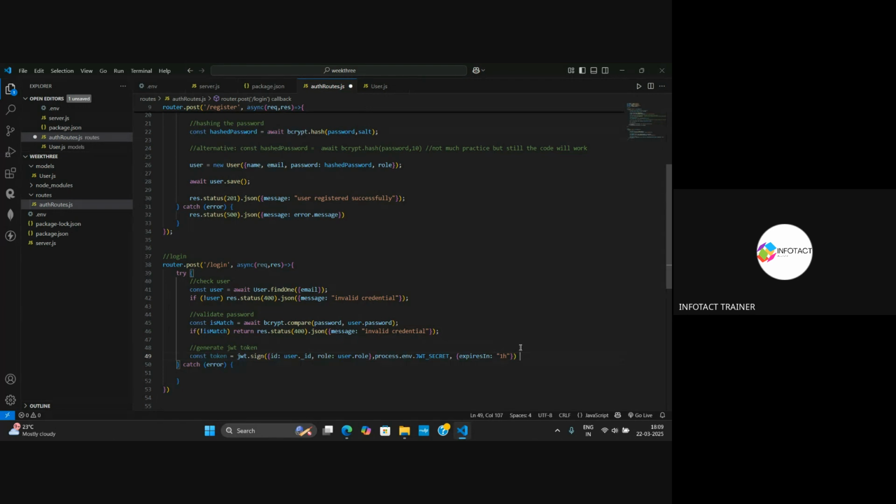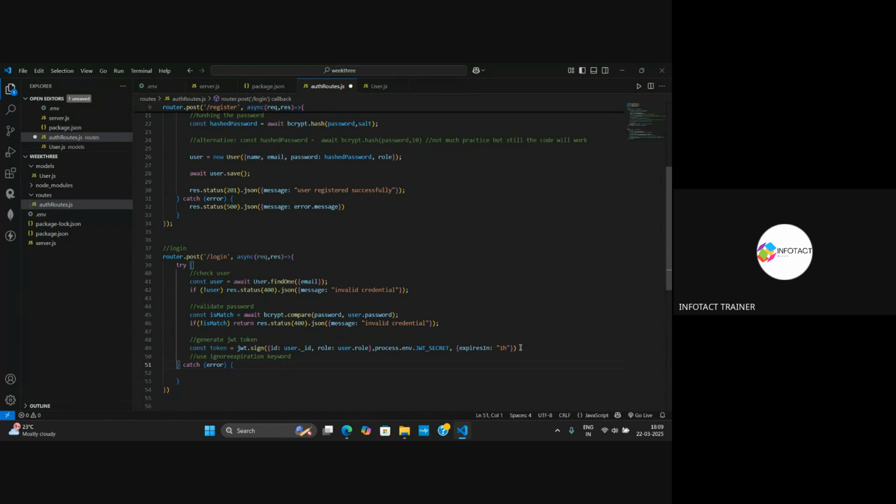Or if you do not want your token to get expired, for that you can use the ignore expiration keyword. The main thing that we can use in order to prevent our token from getting expired is the ignore expiration keyword.